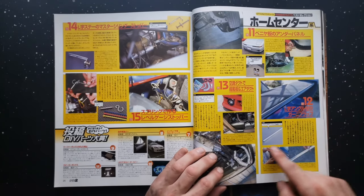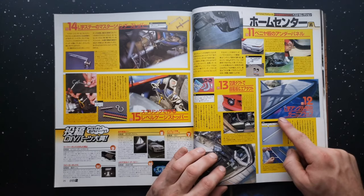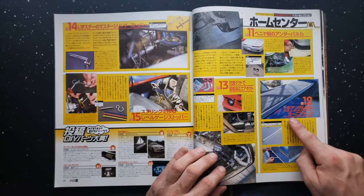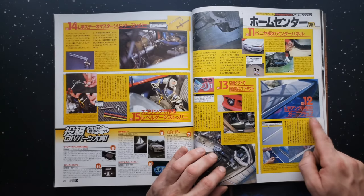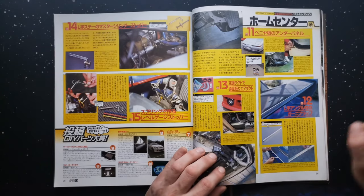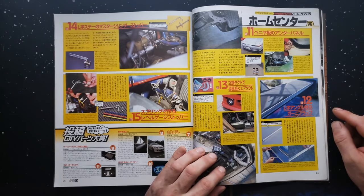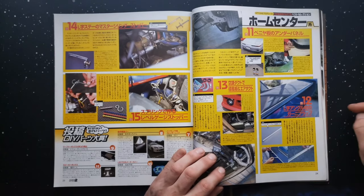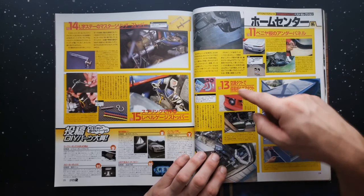Here we are using aluminium angle to, I'm not really sure what that is. This is the L angle. It's a Gurney flap. Okay, whack it on your GT spoiler and then have all of the air brakes. I can't say I like that, but anyway, what are we doing here?